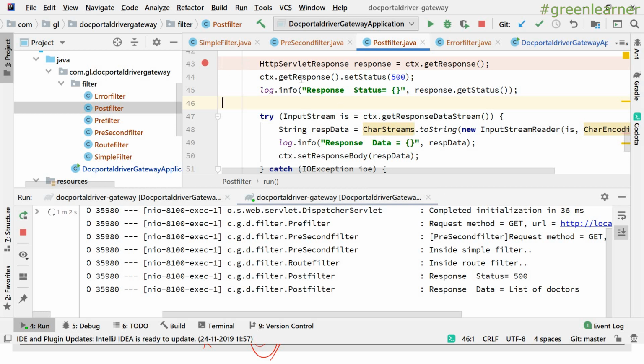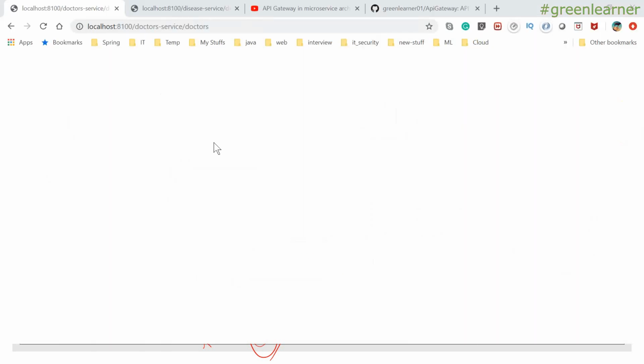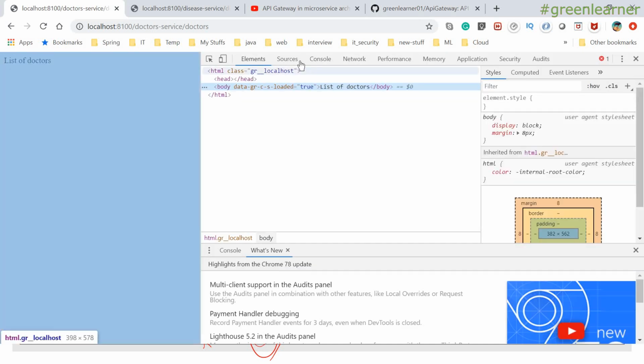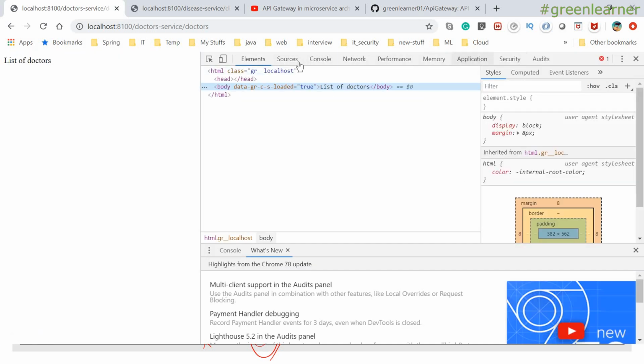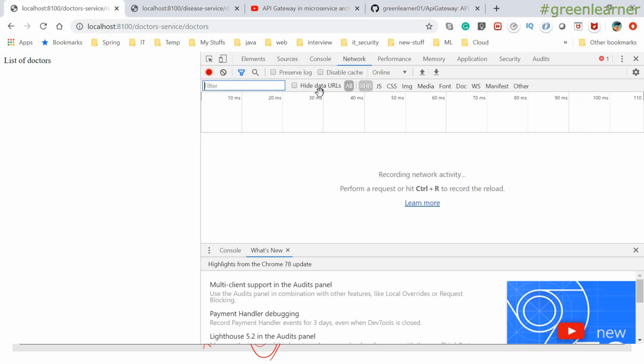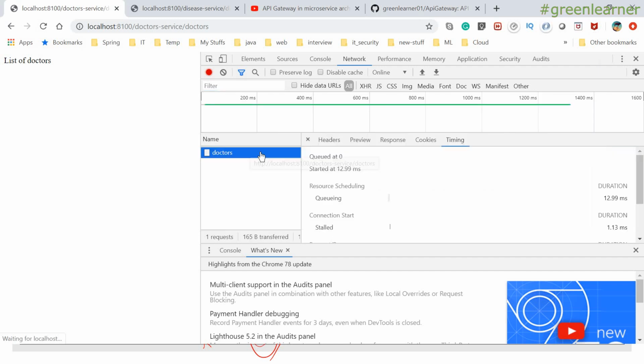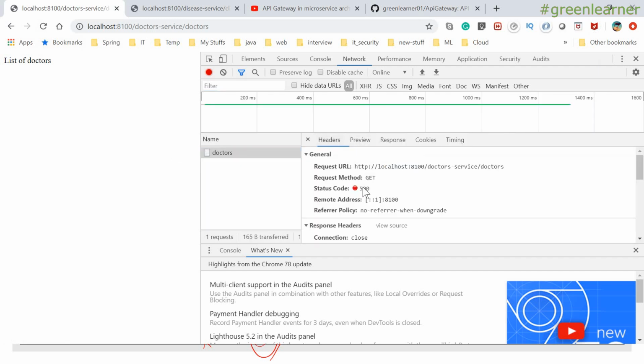But the other thing that we wanted to show you is the response that it has. Earlier we were getting 200, but we modified the response to 500. That is why we are getting the response 500 here, and we can see the same in the browser also, right? If you inspect this request, open the developer mode, come under the network tab and refresh it again, it is going to show you the request. If you see the preview and headers, it is giving you the 500 response status. Earlier it was giving you 200.